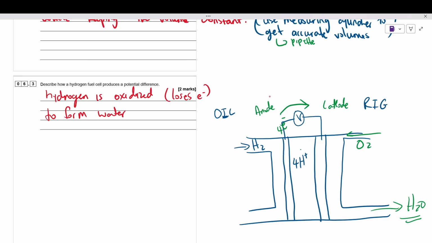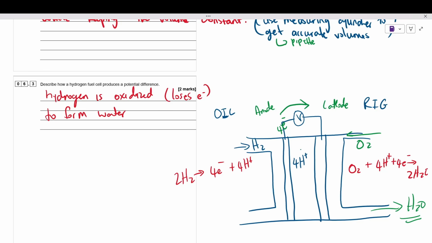Okay, so at your anode, you're going to be having your H2, and that's going to be forming your 4 electrons plus 4 H+, and this H+, that's the one here, and the electron will be passed through the wire around the circuit to your cathode. Once it's at the cathode, you're going to have your O2 plus your 4 H+ plus your 4 electrons, and that's going to be forming 2 moles of H2O. So that's essentially what's happening for your hydrogen fuel cell.